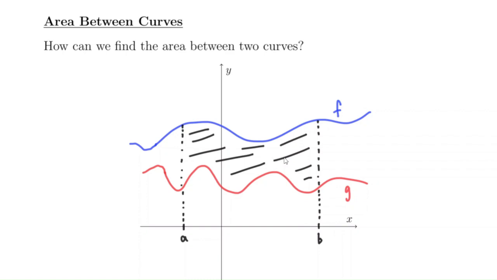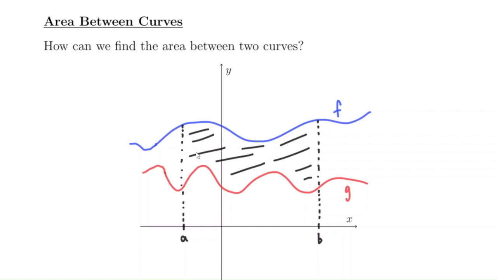The question is, how do we find the area that's between these two curves and between x equals a and x equals b? So this area that I've shaded in black. Well, remember that since f is a positive function, its graph lies above the x-axis, the area underneath f, the area of this big region, is just the integral from a to b of f of x dx. And the area underneath the function g, since g is a positive function, the area of this region down here is just the integral from a to b of g of x dx.